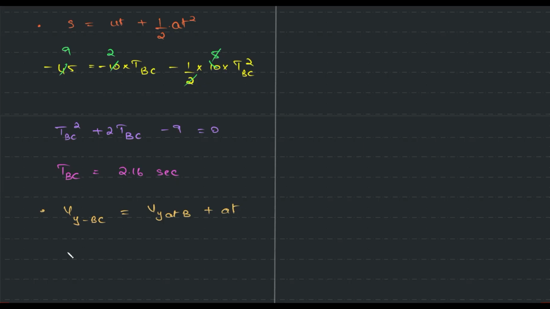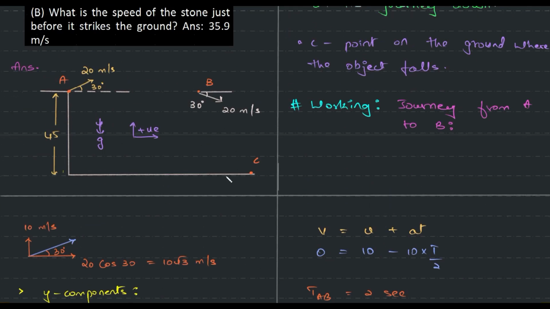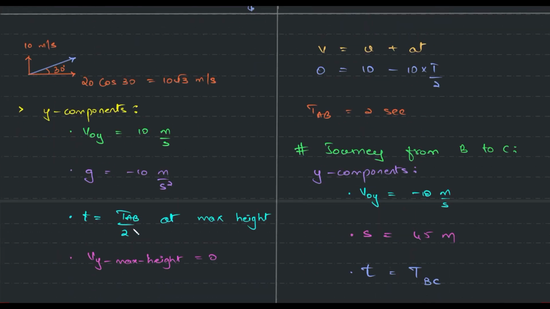Okay, so this is Vy BC is equal to, see, we already know the horizontal component, is it not? When it impacts, when it hits over here, we already know the horizontal component. How much is that? Same as this, 10 root 3. Now we are trying to figure out the vertical component. So with this too, we'll be able to figure out the resulting speed. We just have to find the speed.